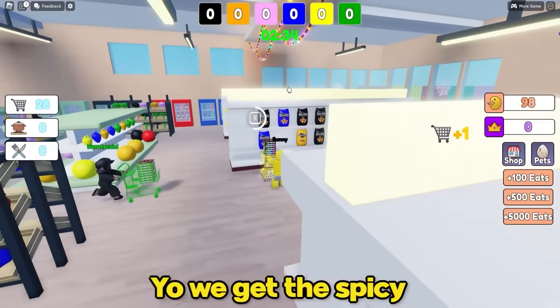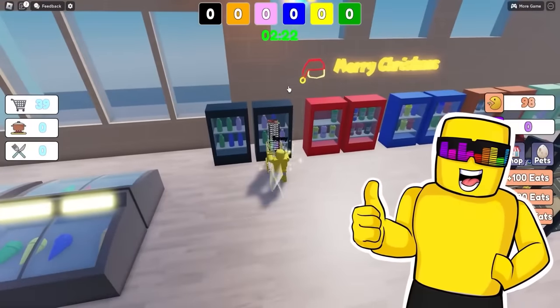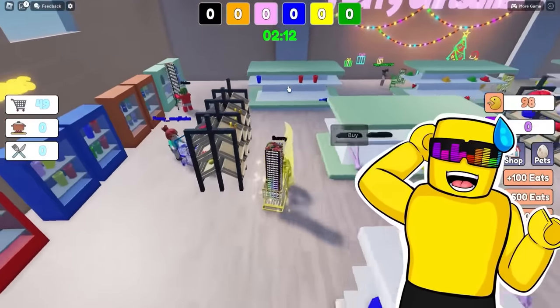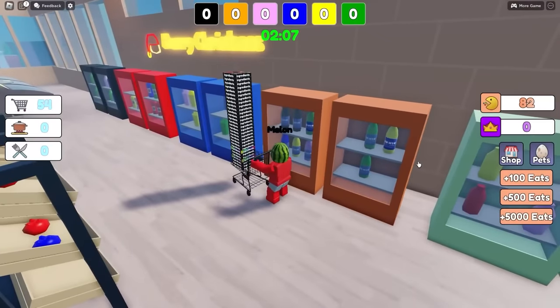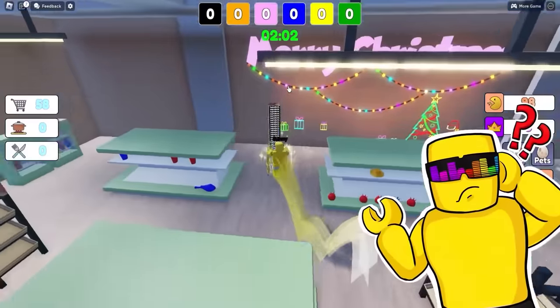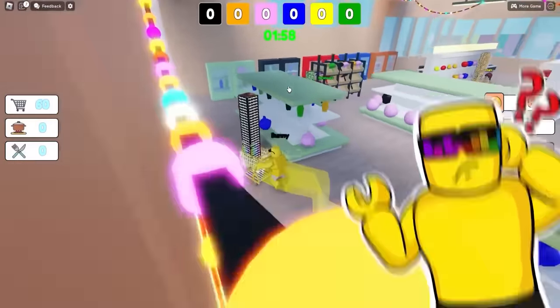Yo, we get the spicy Doritos too. We got that heat. Grab the cookies. Grab the milk. Get the hot sauce. Okay, I don't know about these black tomatoes. They might be a little bit rotten. Nah, don't worry. That's just their color. All right, I'm getting the bread too. It's a little bit burnt, but that's okay. And then where is the rest of this stuff? Ooh, grab a hat. You gotta get those hats.